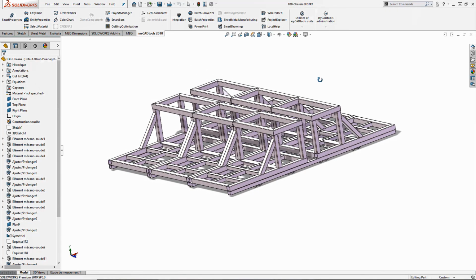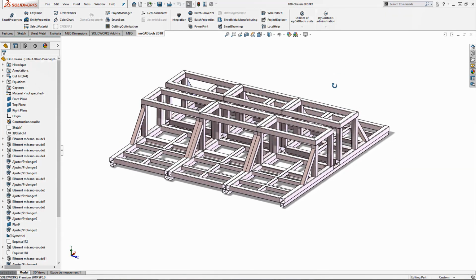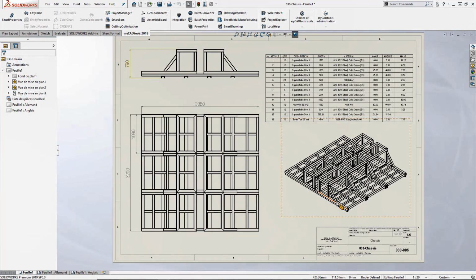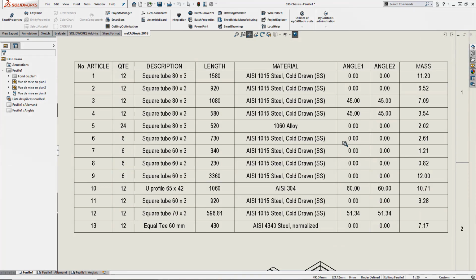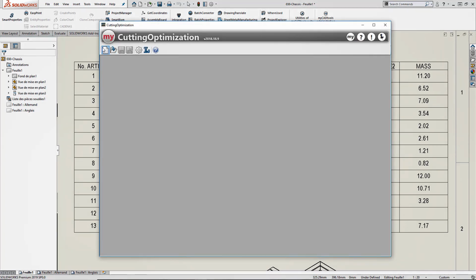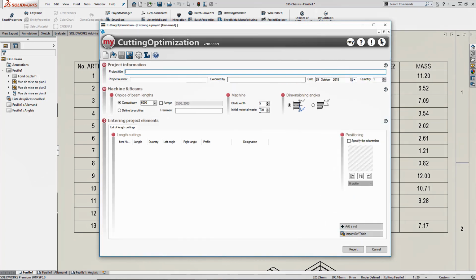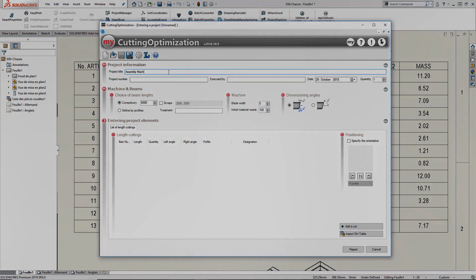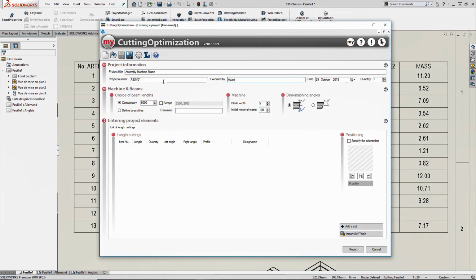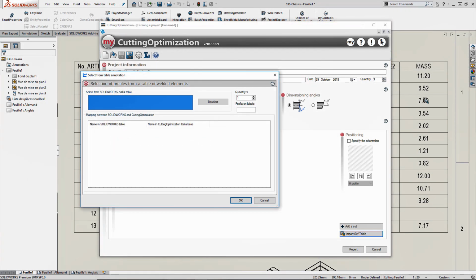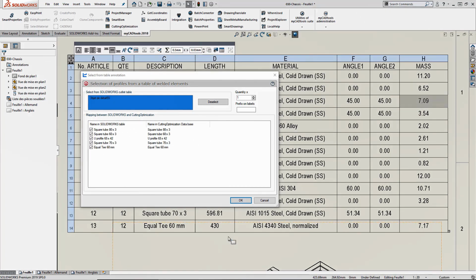I'd like to run it on this fairly complex weldment design. Now we can open the tool up and we can use an existing SOLIDWORKS drawing to run it from. In this case, I'm going to run from this cut list. The tool is available to open from the top toolbar. Now, if I create a new project, the first thing to do is go ahead and enter some information. So we can enter in a project name and other relevant details. We can increase the quantity of documents required, so if we need more than one item output from this project, and we can select the cut list to be used in this case.